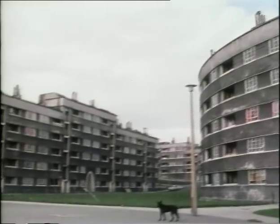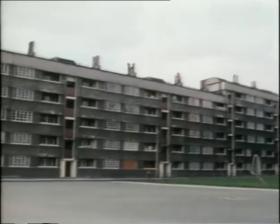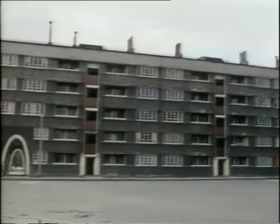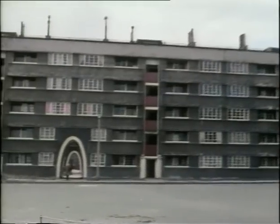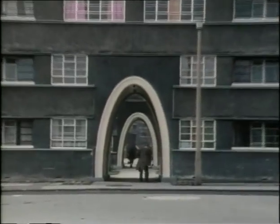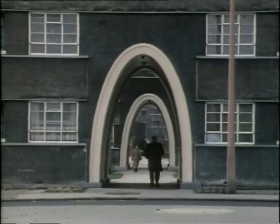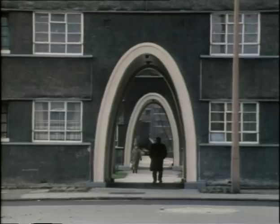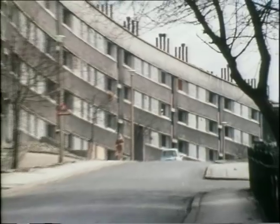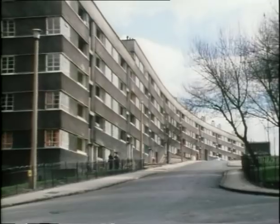Livet does what he can to make the order of the plan understandable. Here, for instance, he lines up two of his arches along a subsidiary axis. The effect of emerging through these arches and discovering new and surprising vistas provides part of the challenge of designing a large estate. As a whole, Quarry Hill works best on a large scale, as a sequence of vistas and blocks seen in perspective.